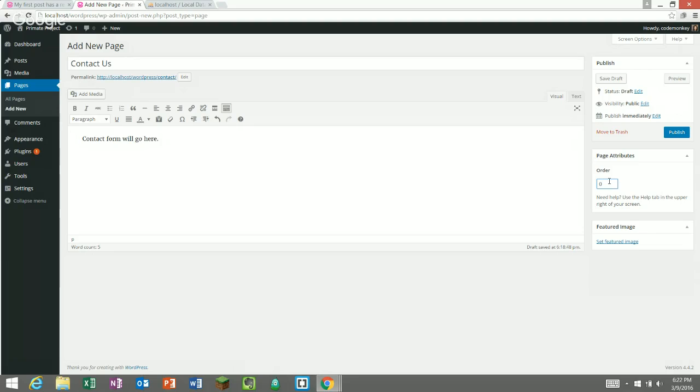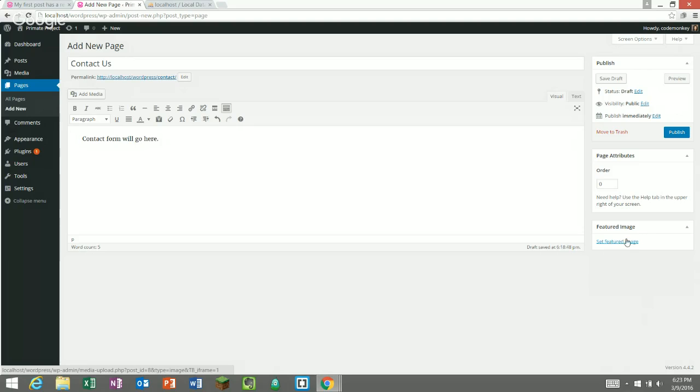It is kind of a pain to set up your page ordering using this, but this used to be how, when you had a menu in WordPress, this is the order that your pages were in that menu. There is a newer menuing system in WordPress that makes that a lot easier, so you don't have to add that page order. There are also plugins available to do drag and drop ordering. If you have a lot of pages and you want them to be in a specific order in an output, there is a drag and drop plugin that you can install to drag and drop the order of the pages. It makes it a lot easier than having to go in and type 0 in the first one, and then go into the next one and type 1, and then 2, and then 3 to put them in whatever order you want.